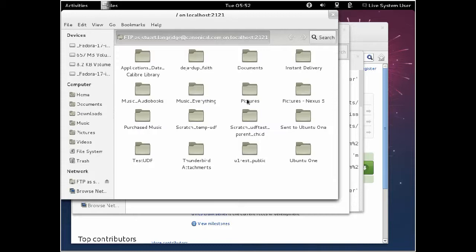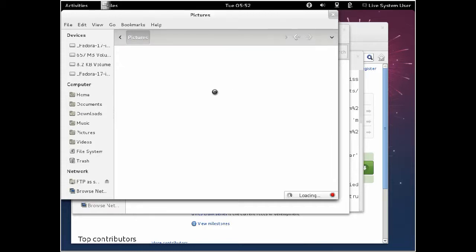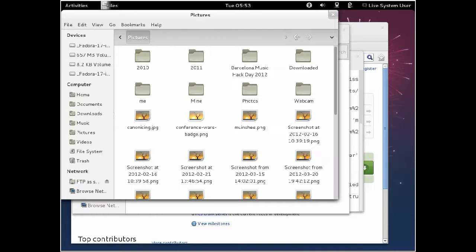So at this point, it's exactly the same as having my U1 stuff all work locally. It's exactly the same as a local folder, so I can browse around all my storage, I can copy files into it, I can copy files out of it, I can move files around, I can rename them. So it gives me a really handy way of getting access to my Ubuntu One storage on a machine where I don't want to or I can't run the full Ubuntu One suite. So this is all of my files here.